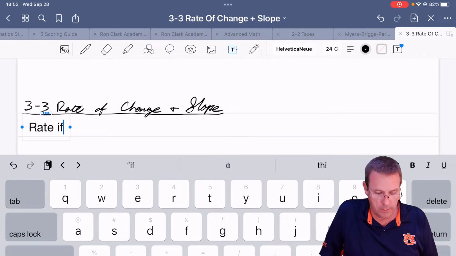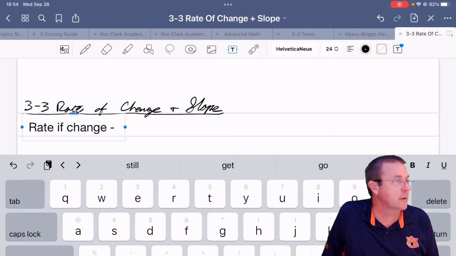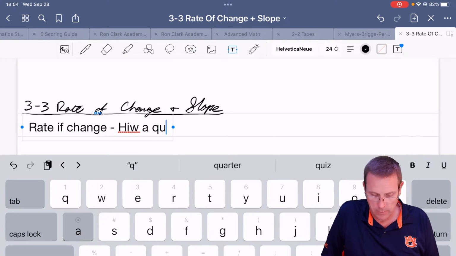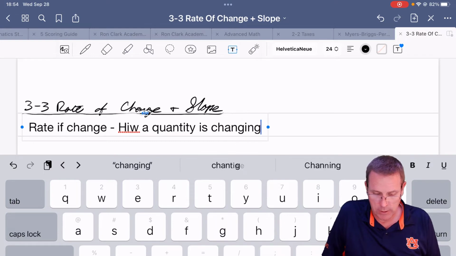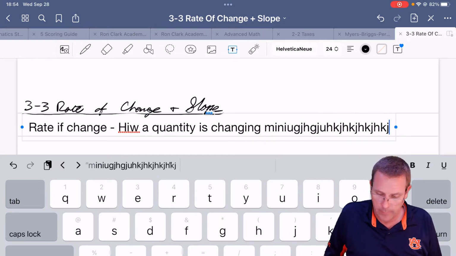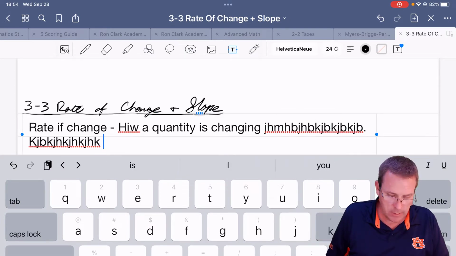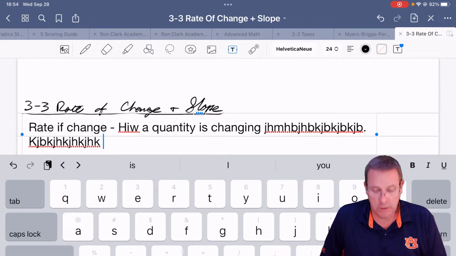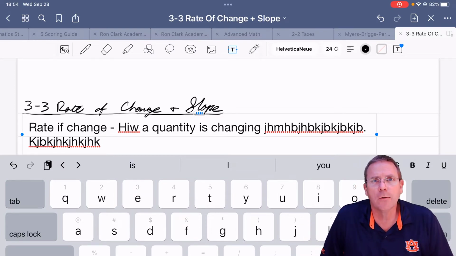So I'm going to write down rate of change. If I can type properly. And put in my little hyphen bar there, and then, I didn't spell "of" right, get over it. It's going to say how a quantity is changing, yada, yada, yada, all the way wrong. And what happens if I run out? Yada, yada, so I'm going to put in some more yadas here, and look at that. It's automatically making a new line for me. So you can type in notes like definitions, and hopefully you type a lot better than I do, because that didn't go very pretty, because of course I'm videoing it.